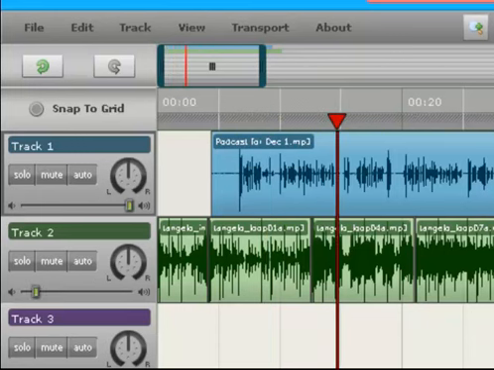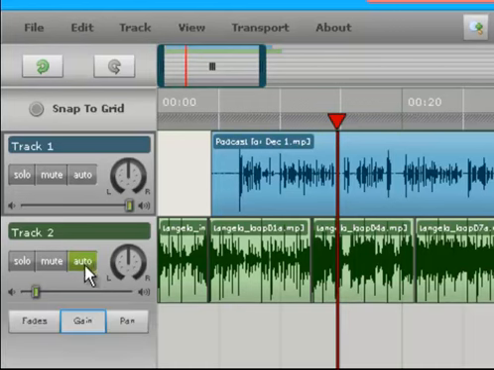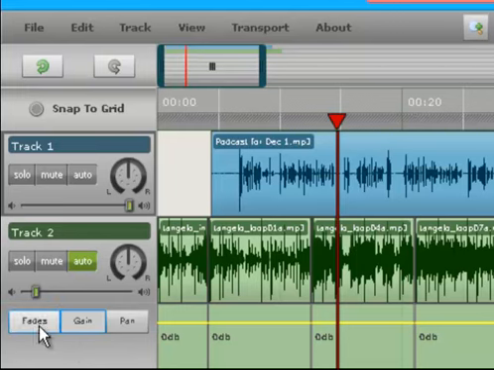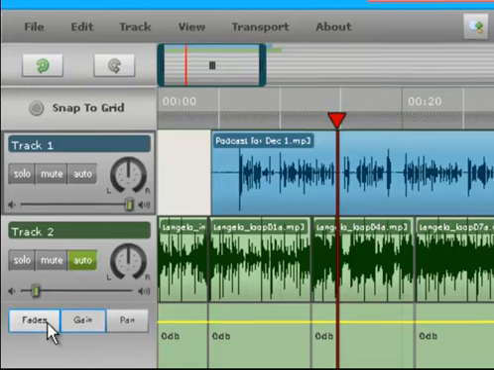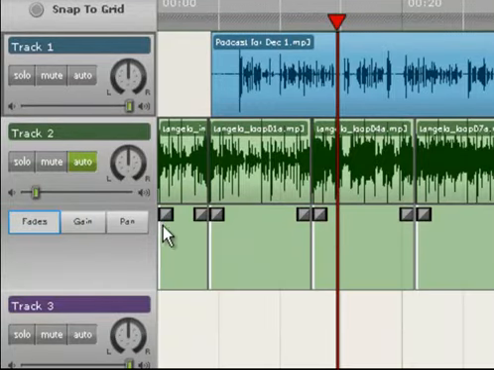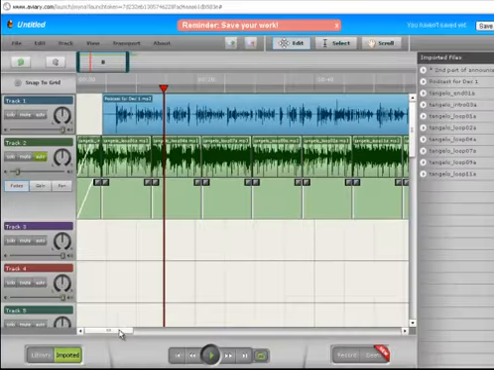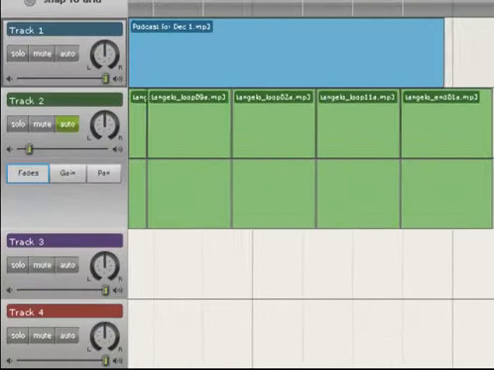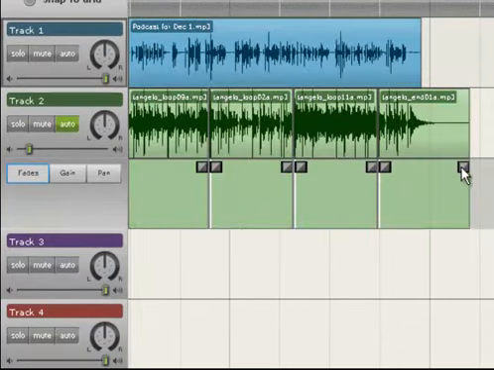Once I'm happy with the volume, there's one other thing I typically adjust, and that is under the auto button here under the track. You're given 3 options: fades, gains, and pan. Now I'm not very familiar with gain or pan, but I do know what a fade is, so I'm going to choose that. And then I get these little anchors where I can fade in and out the music. So for each section of music I can fade it in and out. I'll typically just fade in the first, and then I'll go to the very last one, and I will fade it out.